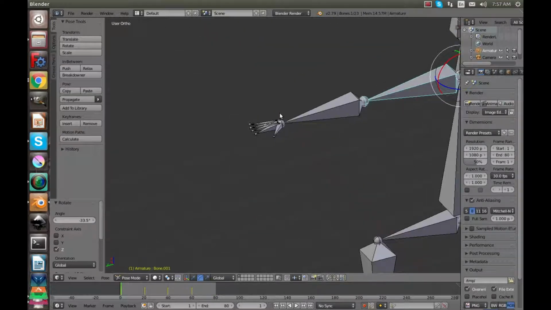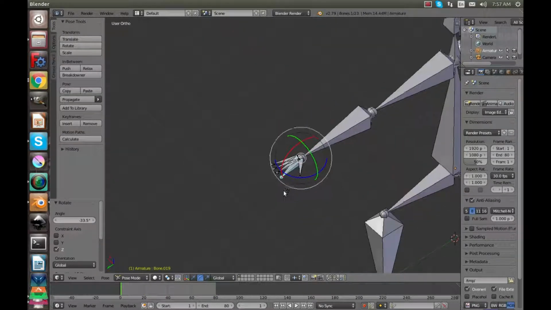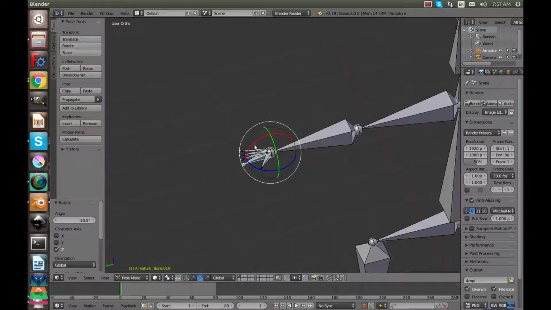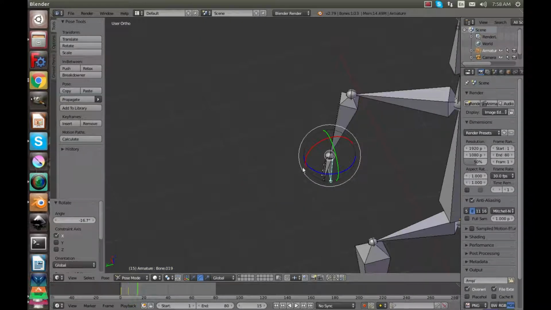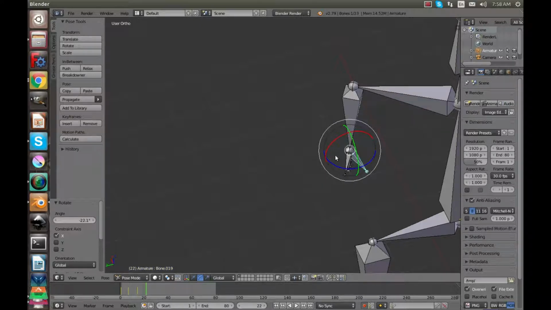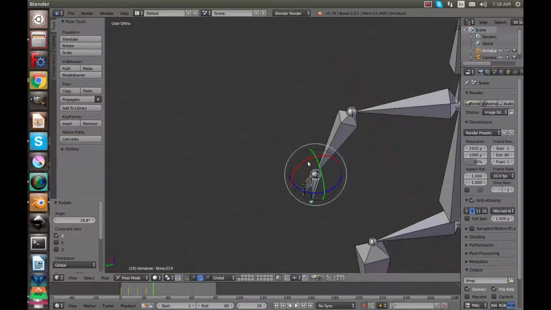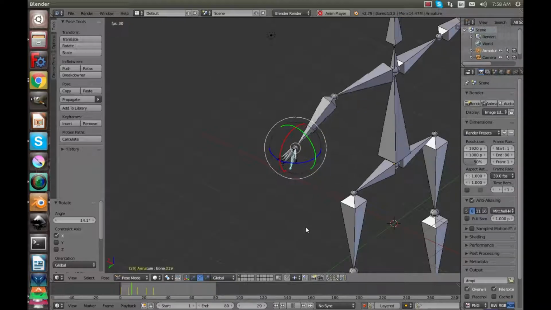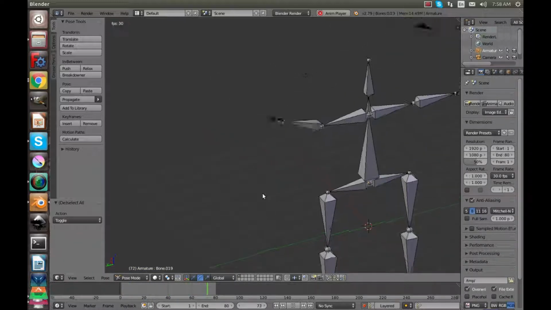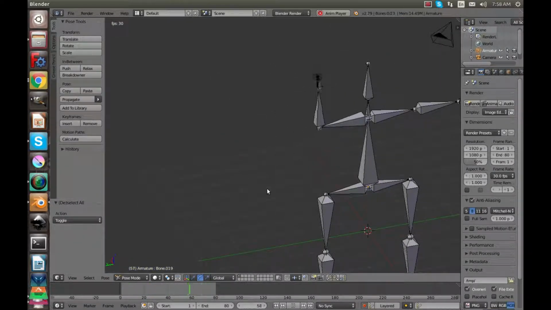And if you wanted, you could even have the fingers moving. You could have this one go here, and then in a few frames go down a little bit. A few more frames, down a little more. A few more frames, start coming back up. There. So now that finger is actually moving. It's kind of hard to see, but it is.